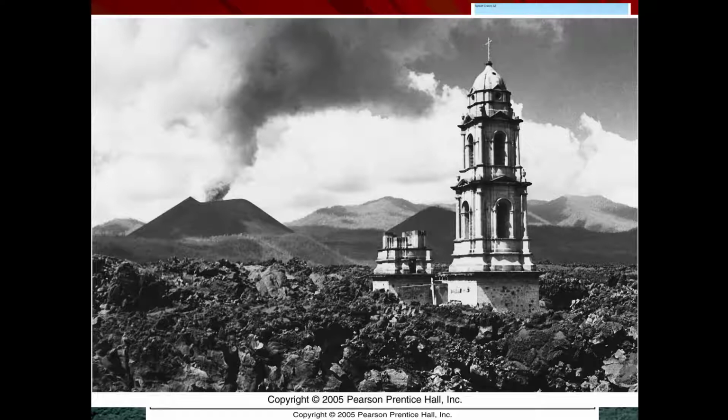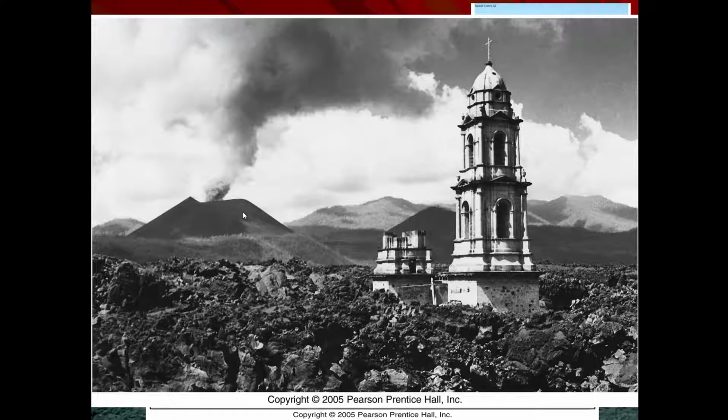So there was this Mexican farmer, Dionisio Pulido, and he went out to his crop one day, and the ground was really warm, and it was a little bit higher than normal. And he went out a couple days later and there was a crack in the earth and there was steam coming out of it. And just a few days after that, some of these cinders started popping out of the earth and built a volcano that is pictured here in the background.